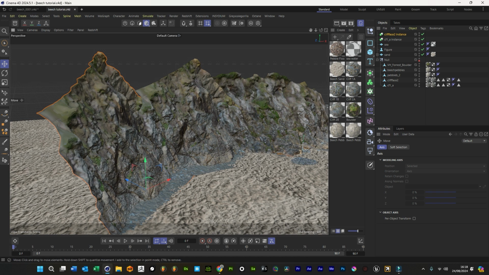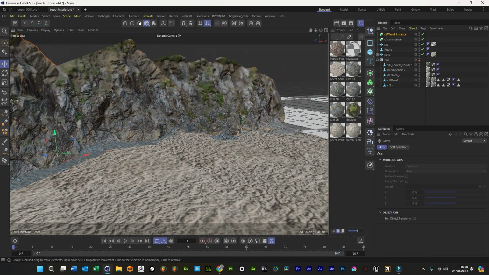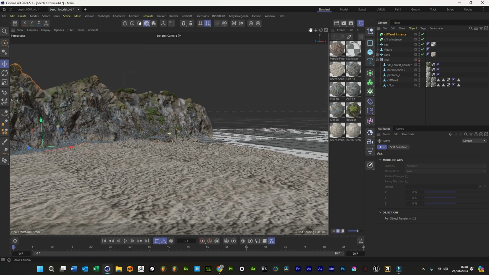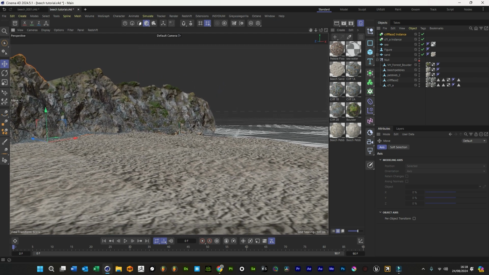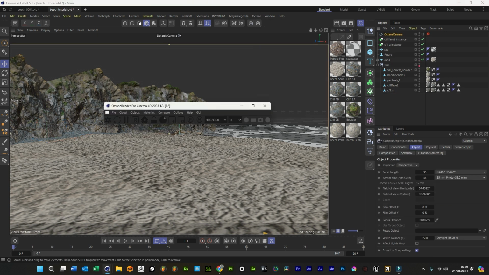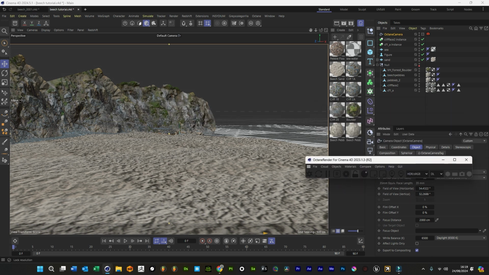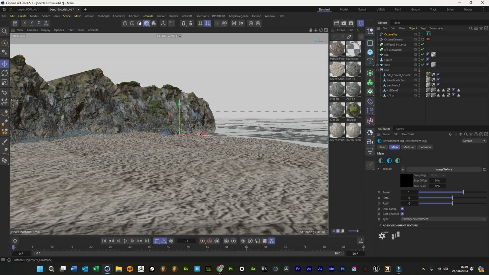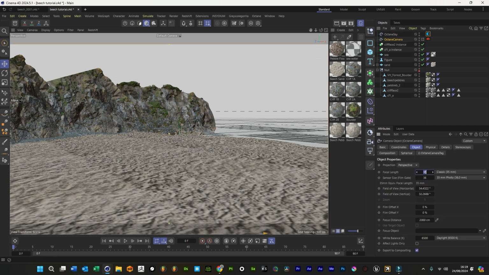Cool. So then the next thing to do will be to try and frame up our shot. So we want that kind of being in the side, so somewhere like that maybe. We want to create an Octane camera and a HDR environment for now. So with the Octane camera, we'll change this probably to a 50mm lens.